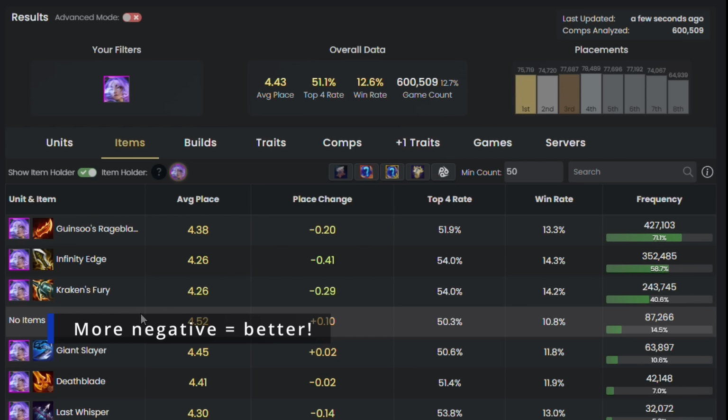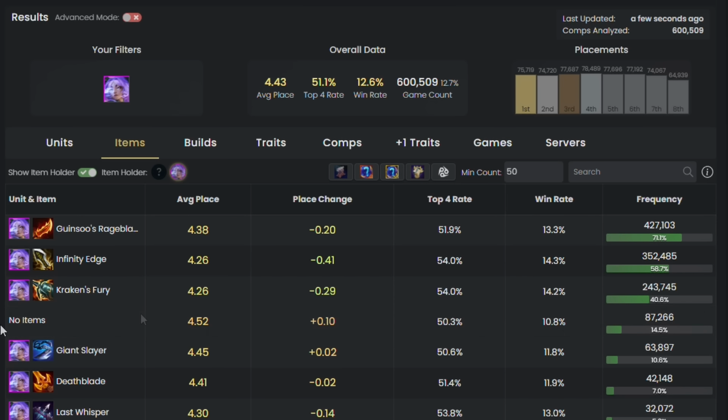So using set 16's Yunara example, most players know that Kraken, Infinity Edge, and Rageblade are her best in slot items, but it might surprise you to find that out of these 3, Rageblade is the least required. What this means is with that first bow, it's much more important usually to prioritize that Kraken than it is that first Rageblade. Just keep in mind that you should really filter out anything that has too small of a sample size, as that's usually not going to be reliable to go off of.